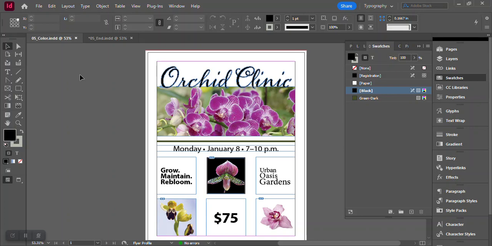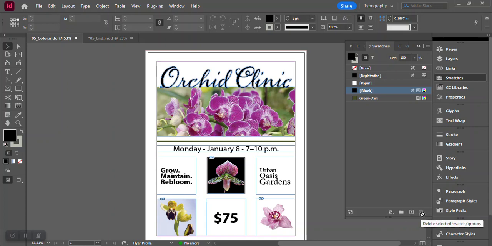I am going to use my selection tool and deselect out in my pasteboard because I want to make sure that I have nothing selected. So we're going to start work in our Swatches panel. We can do this in a number of ways. You can create a new swatch at the bottom. There is a new color group that you can make, a little folder down here. You can see swatch views. You can create a new swatch, so you can totally use this button.